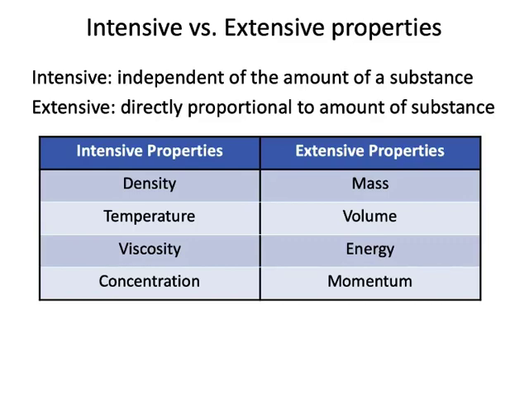The same is true for temperature, viscosity, and concentration. The concentration one is really important because we use that a lot in science and chemistry, where if you have a big thing that's 1 mole per liter of concentration, we call that 1 molar. Well, if you take a little bit of that out, it's still the same 1 molar concentration. Then you can do some math to figure out how much stuff is actually in there, but overall the concentration's the same no matter how much you have.